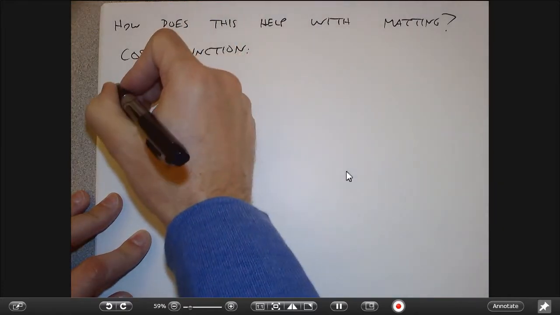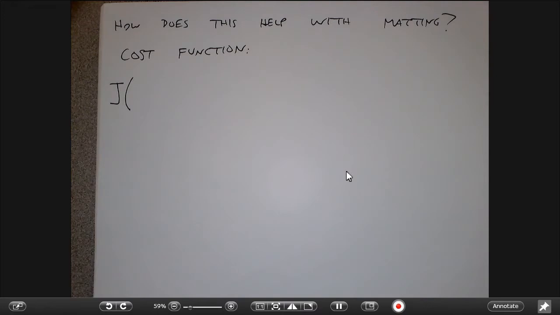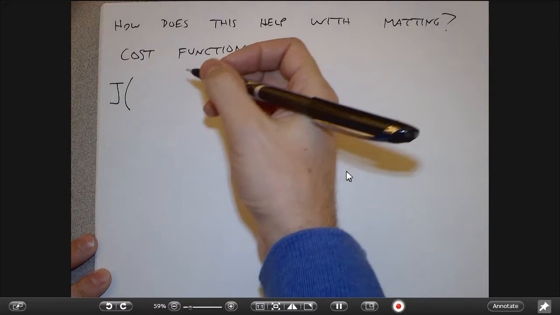Let's call my cost function J. What do I need to figure out? Well, for every pixel, I need to figure out its alpha value. And for every window in the image, I need to figure out these A and B that satisfy this linearity assumption.